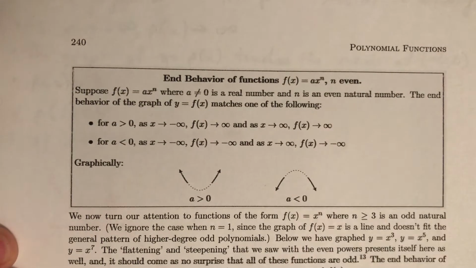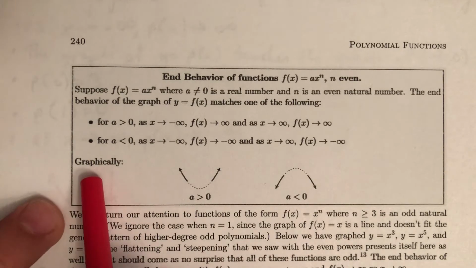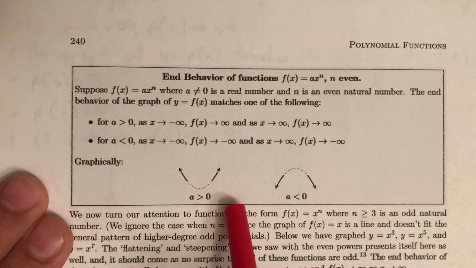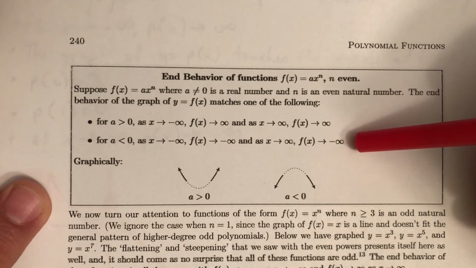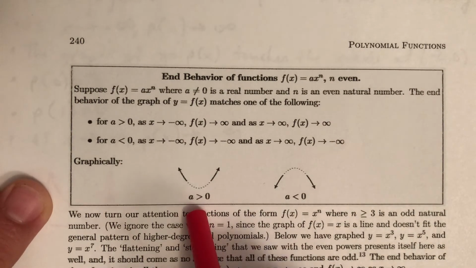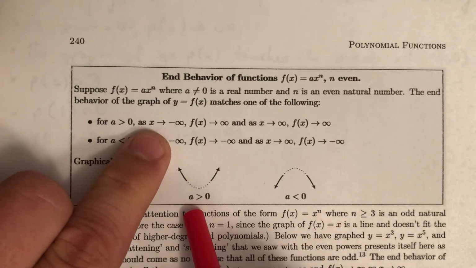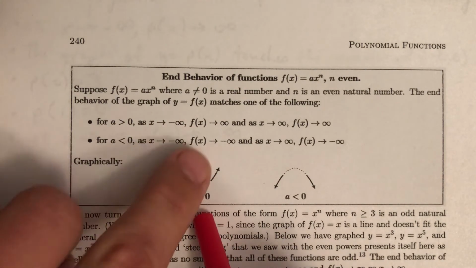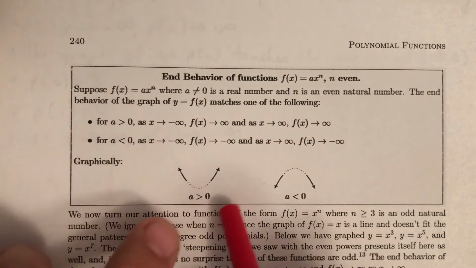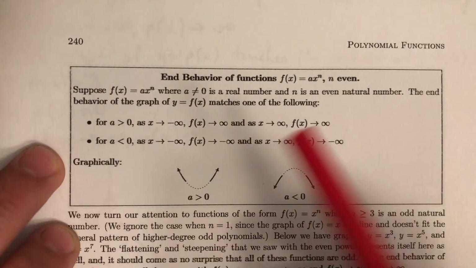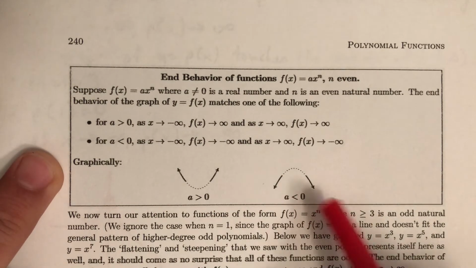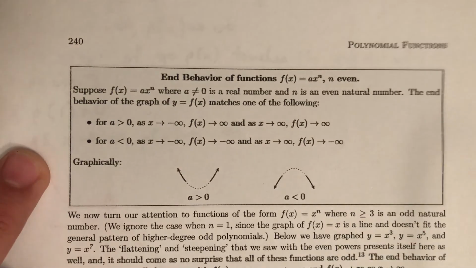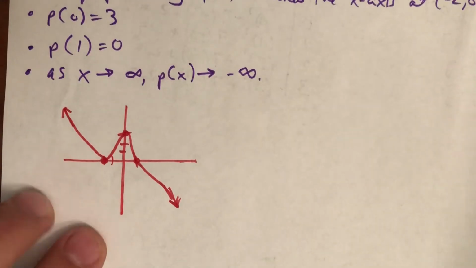The first box here, we've got n even. If we're looking at strictly the graphs of these things, if we've got an even degree, our end behavior is going to be the same on both sides, right? That's essentially what these two lines are saying. For a bigger than 0, as x goes to the left, the function value goes up, and as x goes toward infinity, the function value goes up, so it goes up on both sides. This one, similar thing. If we have a negative leading coefficient, both on the left and the right is going to go down. So this is not what we want. We can remind ourselves that we wanted opposite end behavior, right? So we can take a look at the other one.